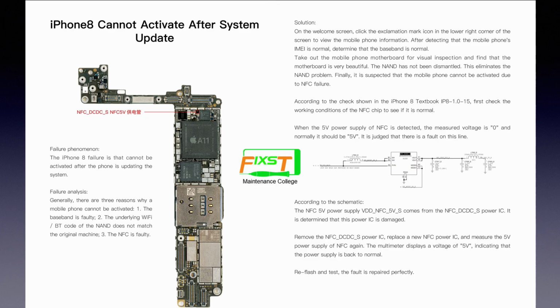We check the 5.0 voltage power supply of the NFC, and the voltage is 0. It means that this line has a problem. As we talked about in the theory class, this is the NFC 5.0 voltage power supply. This level of power comes from the boost system, the NFC power IC. So it's determined that this power IC is damaged.